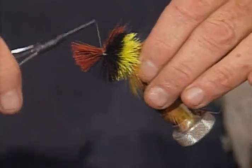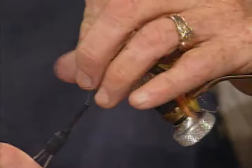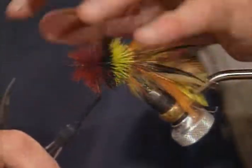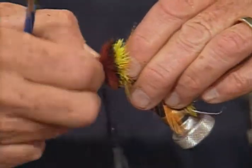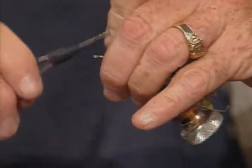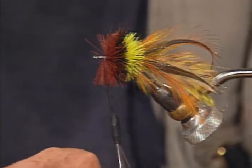And Dave, you see how small the clump of hair is he's putting on? That's another good point. Don't you find that a lot of people use way too much? Yes. They do that for a couple reasons, I think. They want to get the job done as quick as possible, but I think they think using a lot bigger hair clump will float better. And instead of using a great big bunch, I use two small bunches. Again, that's the same effect, and it's easier to control. Okay, get this on here.